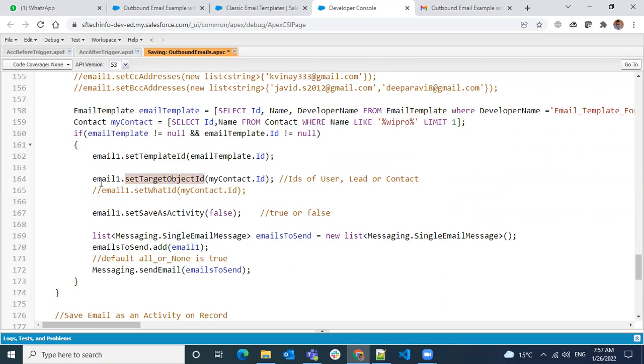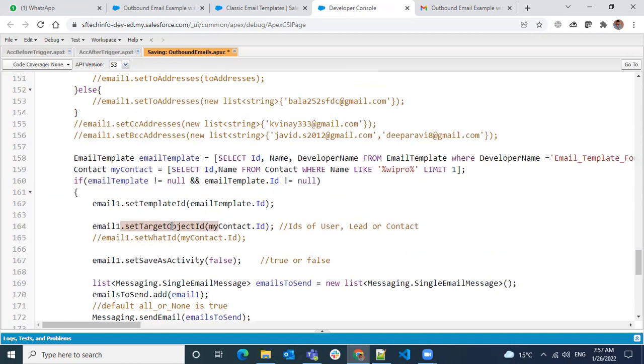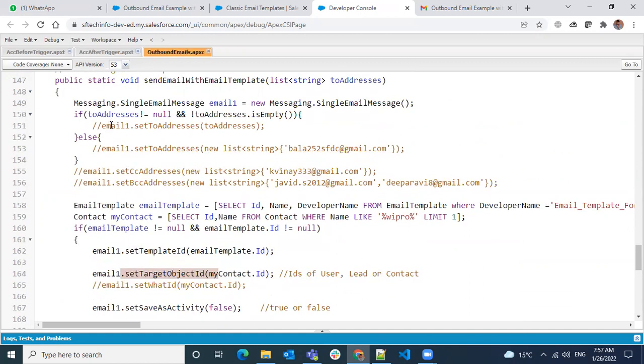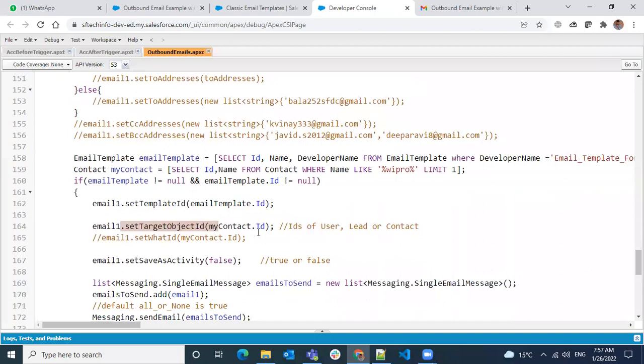This is what it does: you can give either a user, lead, or contact ID, and it should have a valid email ID filled in, then only we can use this as a target object ID. And while using a target object ID, we no need to mention CC and BCC addresses, but even if you use them, that's not a problem. Without using these two addresses, we can use the target object ID directly.